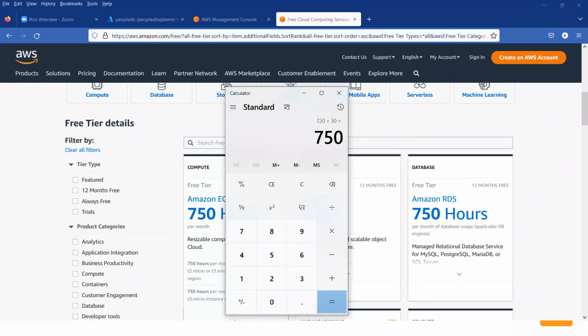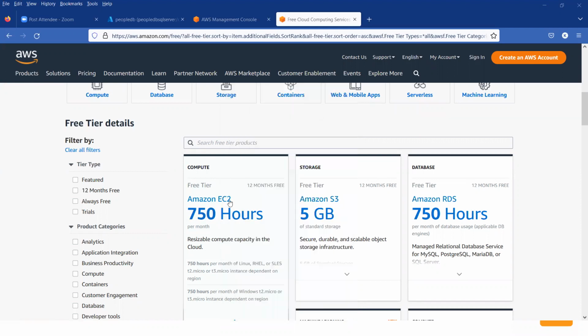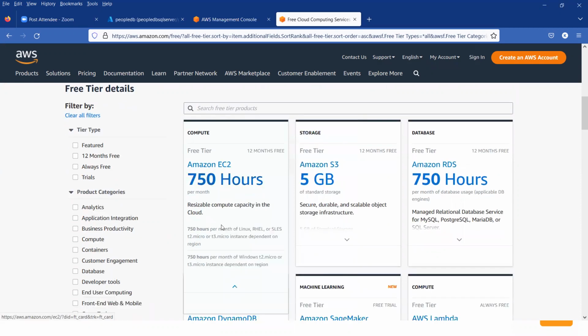That means you run your machine for 750 hours, and not even a single dollar will be charged to you. It will charge, but it will come under free tier, so it will be waived off for you. So you can go ahead and run your application inside this free tier instance. But you have to maintain the size. The size should be T2.micro. Am I good, everyone? The size should be T2.micro, and you should use Linux, or if you're using Windows, also T2.micro. Sorry, for Windows also, you have to remain on the size T2.micro.